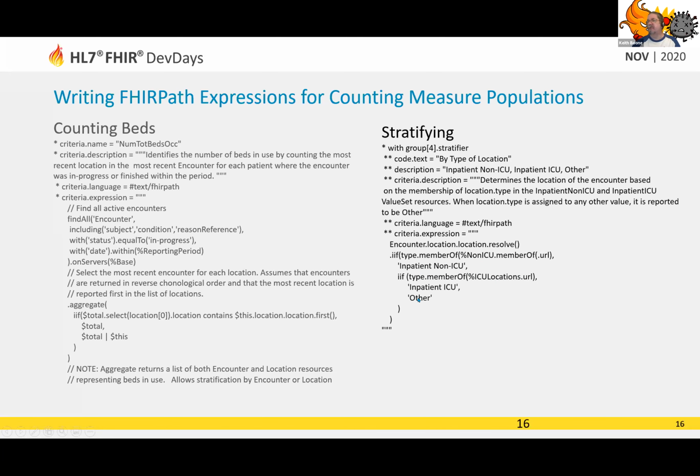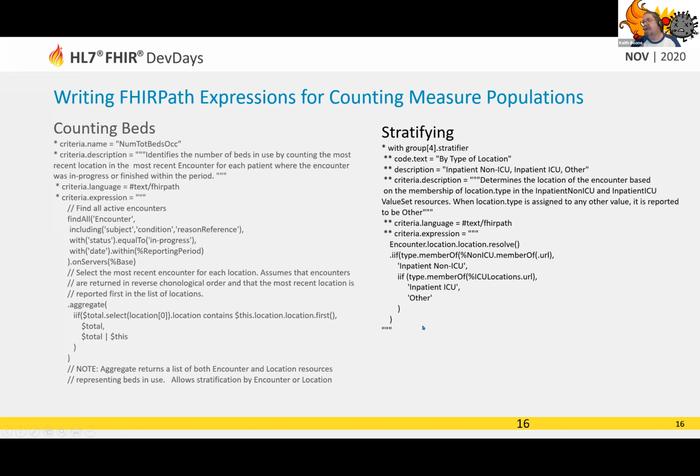And the measure computer would take each of these locations, evaluate the stratifying expression based on the context of the location, and essentially produce a count of the number of beds occupied for inpatient non-ICU beds, inpatient ICU beds, and other beds.